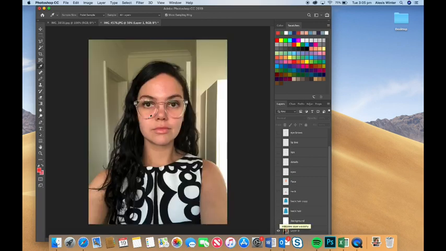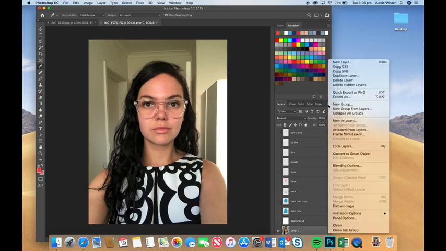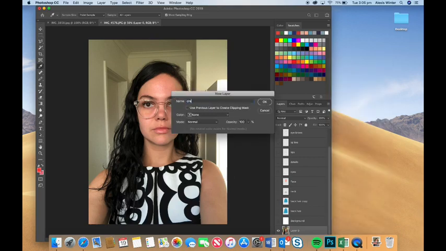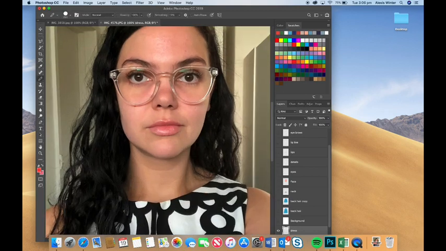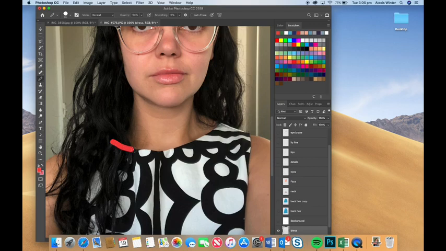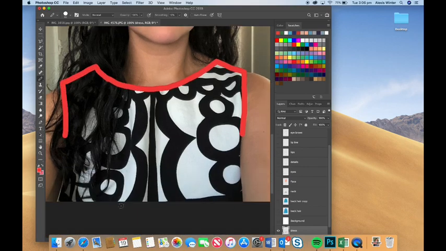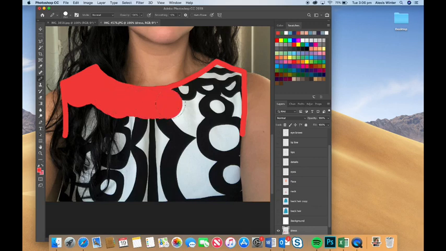Oh, and in fact I didn't even follow the way that the hair falls the same way. So what I'm going to do is make a new layer, and I'm going to call this dress, and I'm just going to add in, now this might look really terrible, and then we'll just delete it, and that is why we do it on separate layers, so that it doesn't really affect the final, and we can get rid of things if they don't look good. So we'll just color that in, and we'll see how that looks.